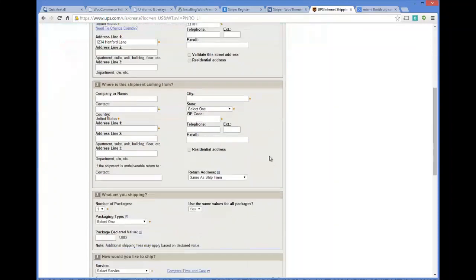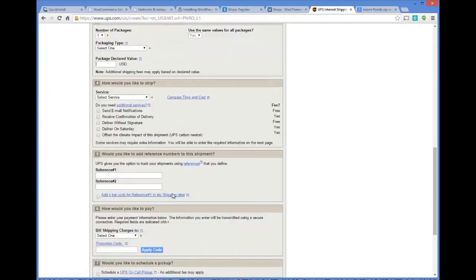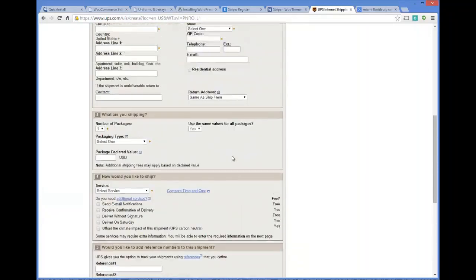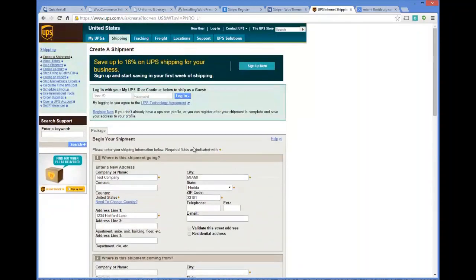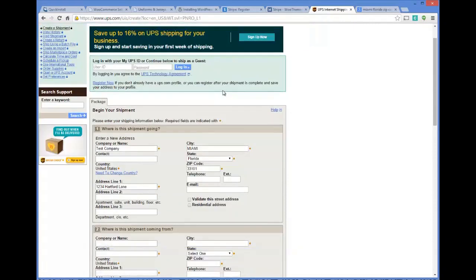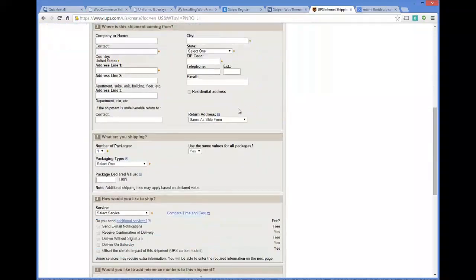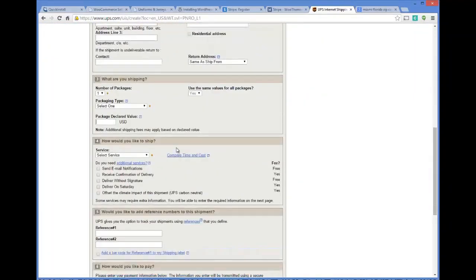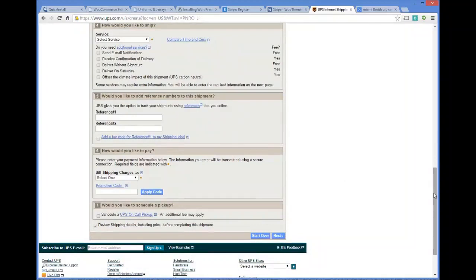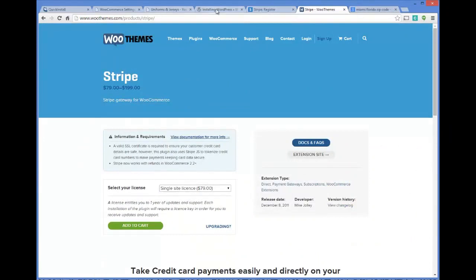Okay, and then put in your shipping details. So figure out how many packages, the declared weight of the package, and then what the shipping details are for this package. And that's going to give you an idea as to the pricing for your product. So it's going to give you some ideas once you fill in all this information. So you kind of have a rough idea. You can go out here to UPS, use their tool, and really help you determine what the actual shipping rate is going to be going to that far off location.